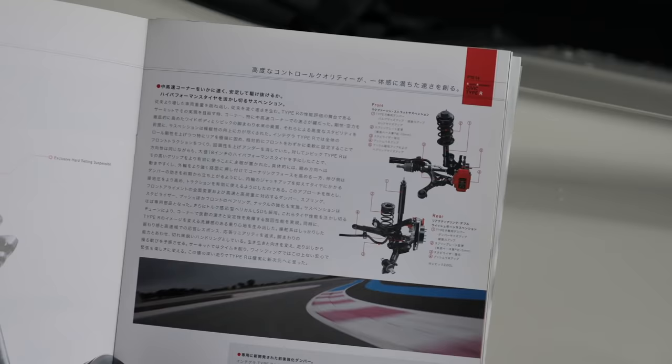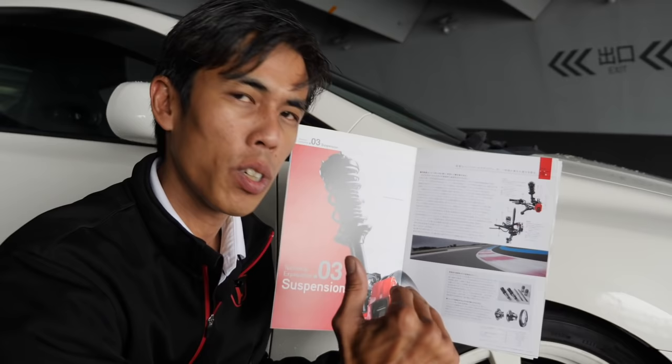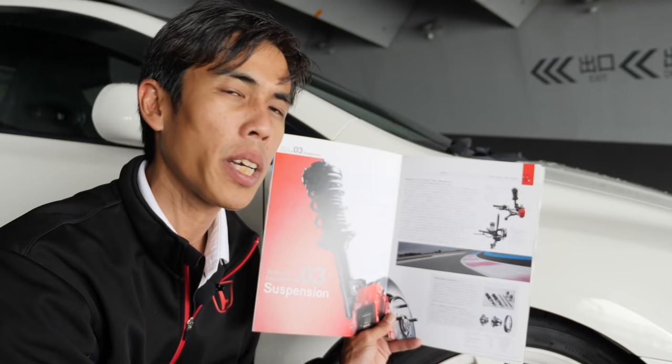The double wishbone suspension always has it offset a little bit, which means the rear needs to be stiffer. And the Type R actually handles in such a way that the rear, even though it's a front-wheel drive car, just helps the car to rotate around to the front. So driving it makes it feel like it's really grippy, it's on rails, a little bit sometimes like an FR car, depending on where you are in the corner, coming out like a four-wheel drive car.